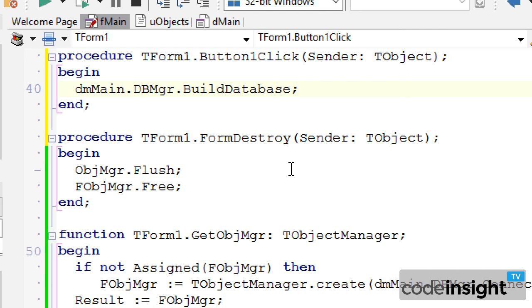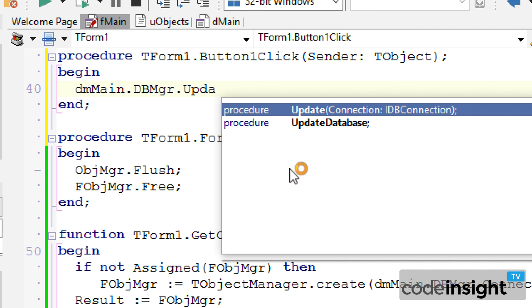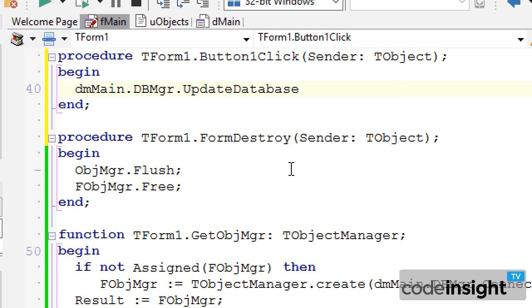If, for example, and I'll do this later on when I start changing the object model, adding extra properties, adding extra classes, that sort of stuff, the other one that you can do is call update database, where it actually looks at the structure of the database as it currently stands, looks at the structure of your objects, and identifies what it needs to change in the database in order to be able to save those objects. So we'll do that later on, but for now I'm just going to say build database.